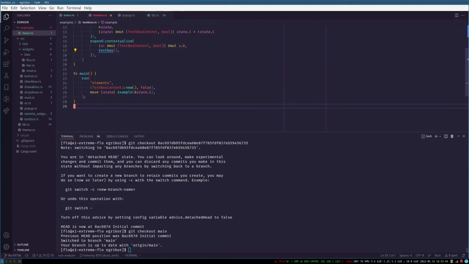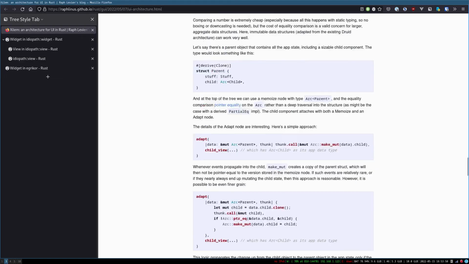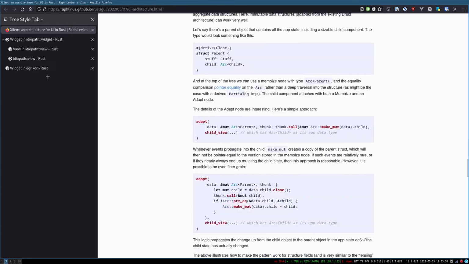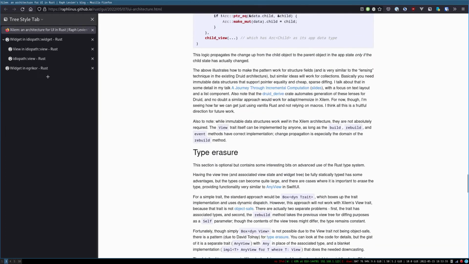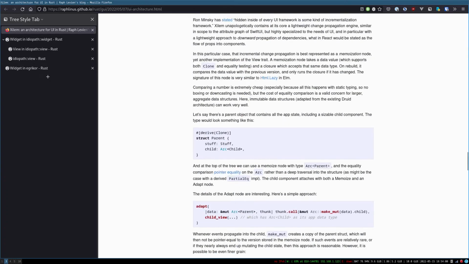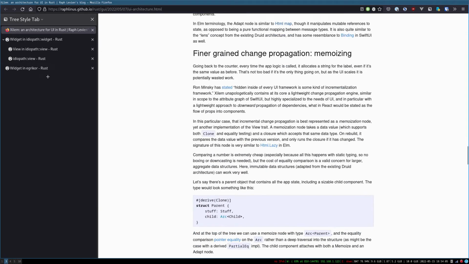Right, and obviously as well, in this blog post he outlines, I don't know what the actual status of this is, a reactivity system. I quite like using Arcs for building immutable data structures. But yeah, I don't have anything in that direction in my thing currently.